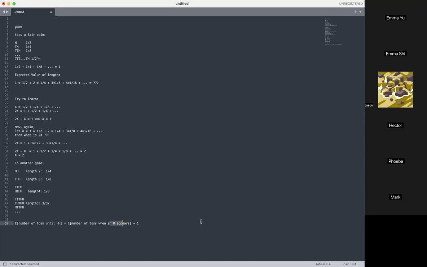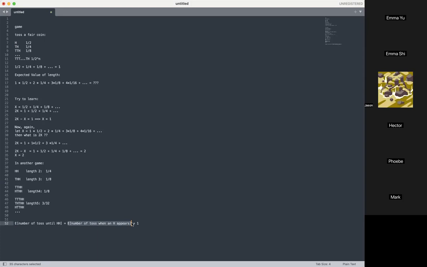Mm-hmm. And you see why you should not use 1/4, because this one has a length, right? So we are not assuming that H just appears for free. H doesn't appear for free. So the number of tosses when H appears is not one. It can be like T T T T T T T H. It can be very long, right? So this is exactly the example we worked out here. So the length here can be very long.